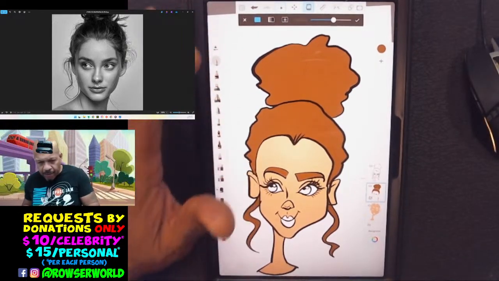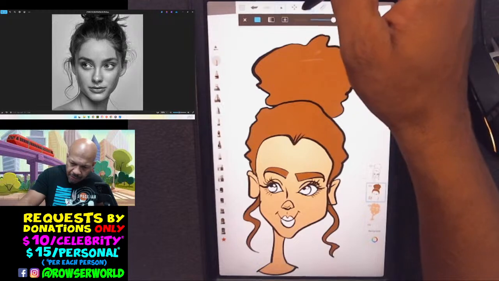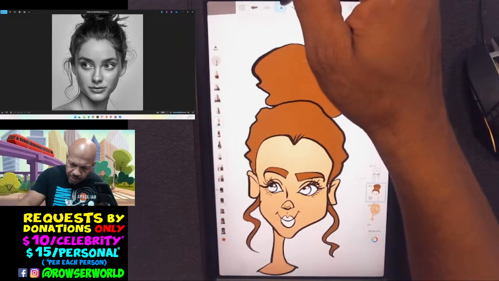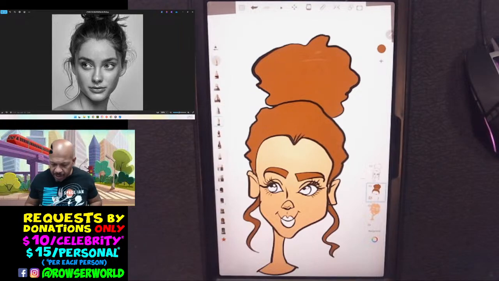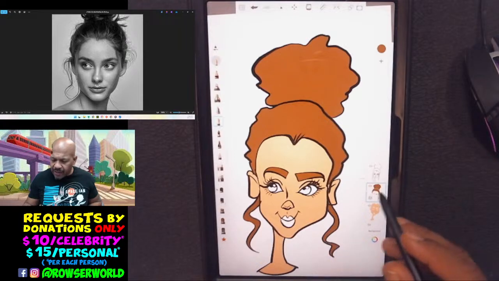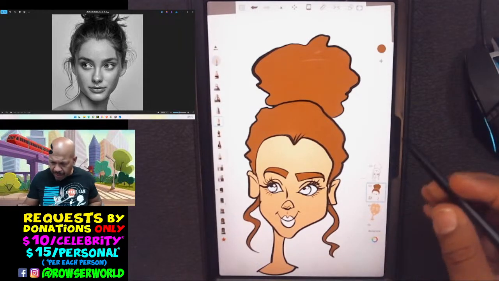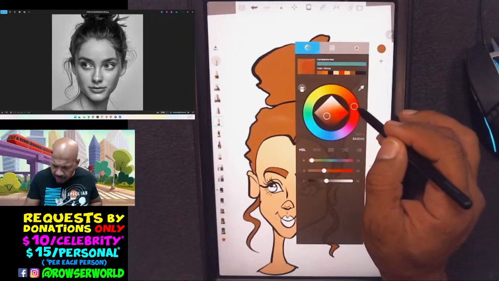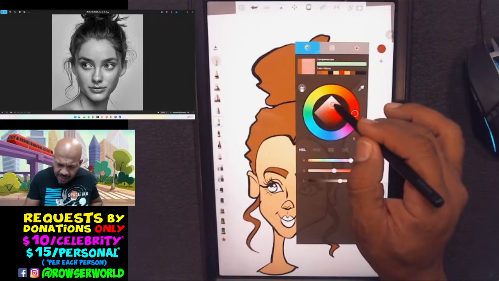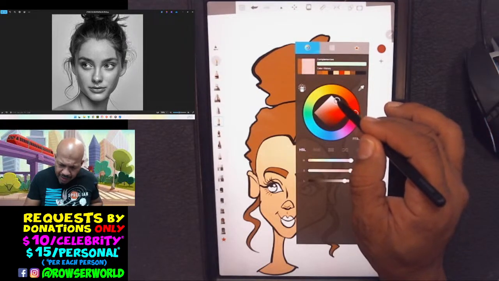Now let's go ahead and turn off our bucket tool. Make sure all your tools are turned off, with no blue up here, so that you don't accidentally do something else. Then from there, we'll add some color to the lips, like a pink maybe. So I'll go here to the red, obviously, and then I can see a pink color right there.